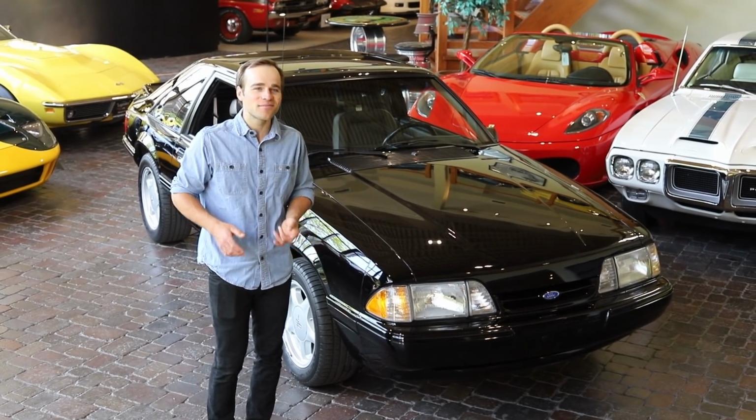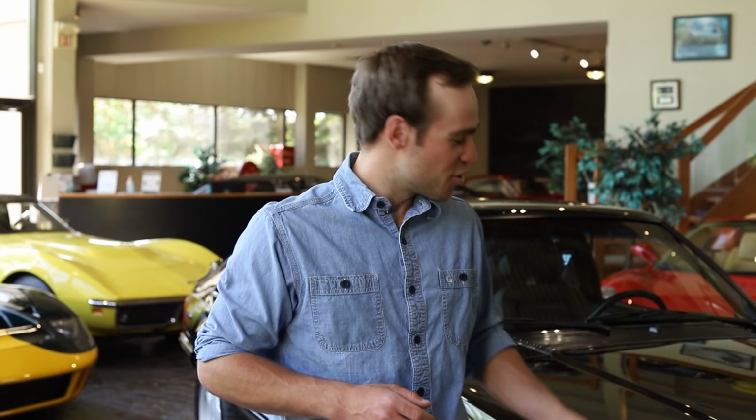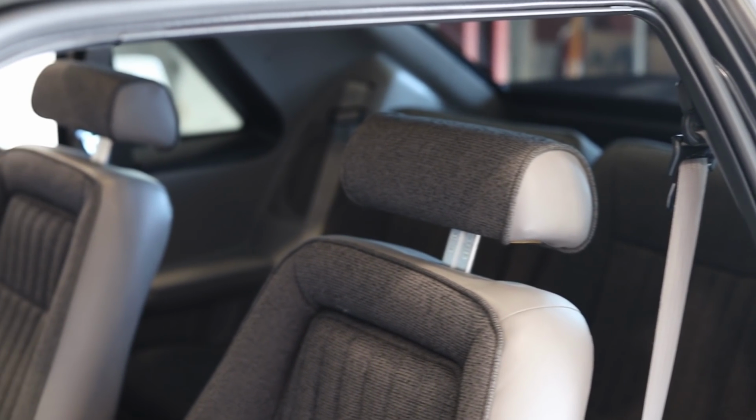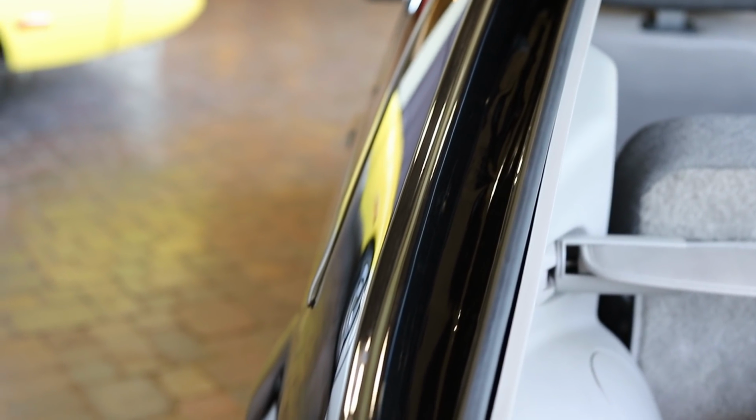Just the right color, it's a 5-speed, it's got the sunroof, it's got a couple power options. You can go and drive this car, and I don't think there's any downside as an investment. Not only are these cars just super fun to drive, and you'll get a bunch of thumbs up, the car's a 4-seater, you can fit the whole family in it, a couple sets of golf clubs, and again, you open this thing up and it's just new from the factory.